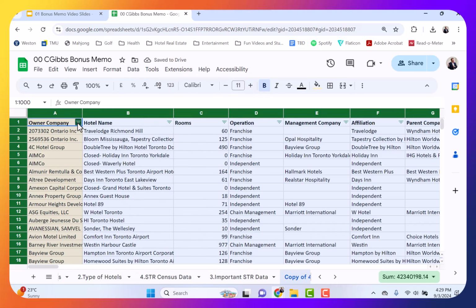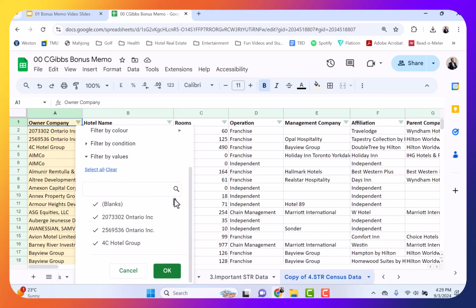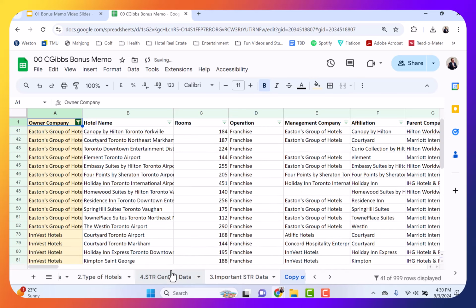I want to just create a filter for the companies that I want. So I'm going to select the little arrow down, and you'll see it'll list all kinds of different companies, right? I want to first off clear those. I don't want to go with any other companies. I just want to go with the ones I want. And if we recall the ones from our past exercise, the one was called Easton's Group of Hotels. I'm going to select them. I'm going to also select Invest REIT. I'm going to also select Silver Hotels. Silver Hotel Group, not Silver Birch. And my last one I'm going to select is the Sunray Group.